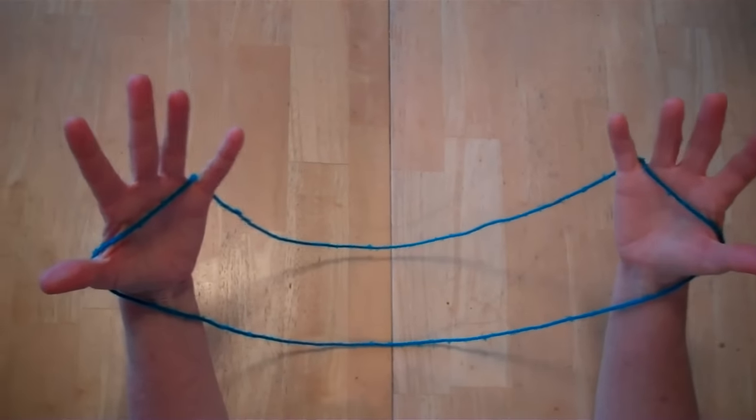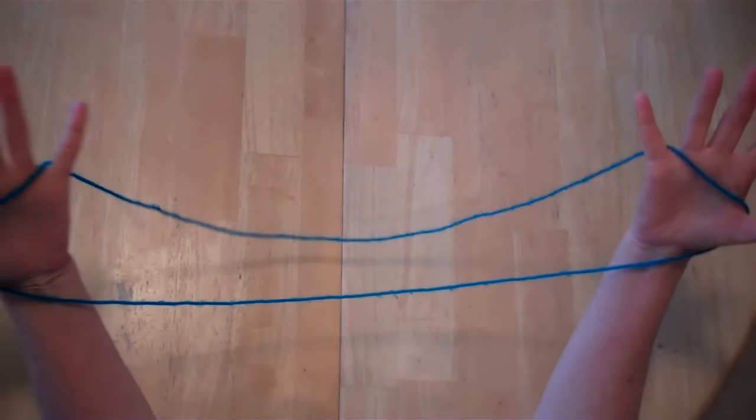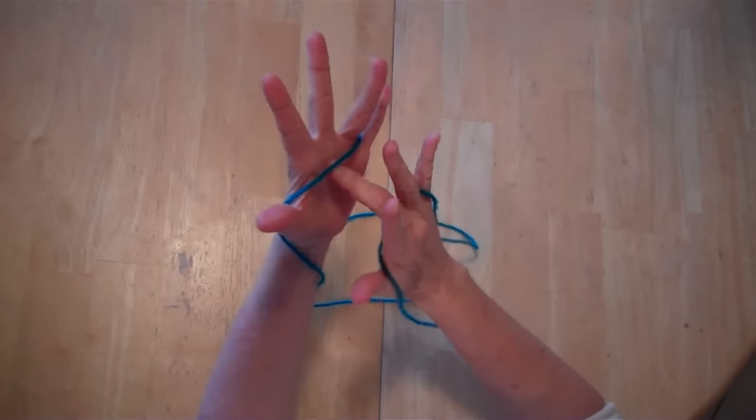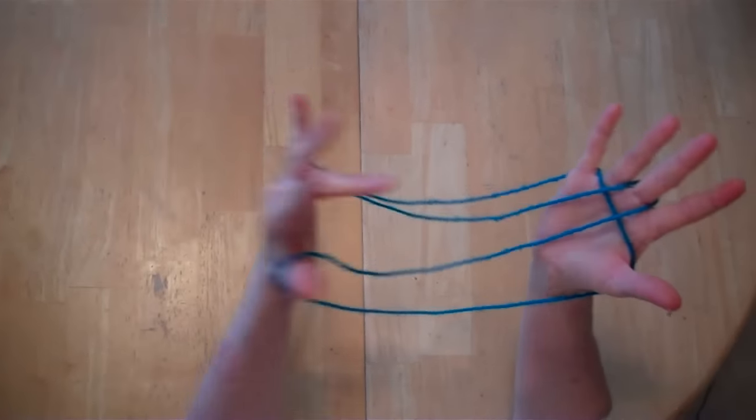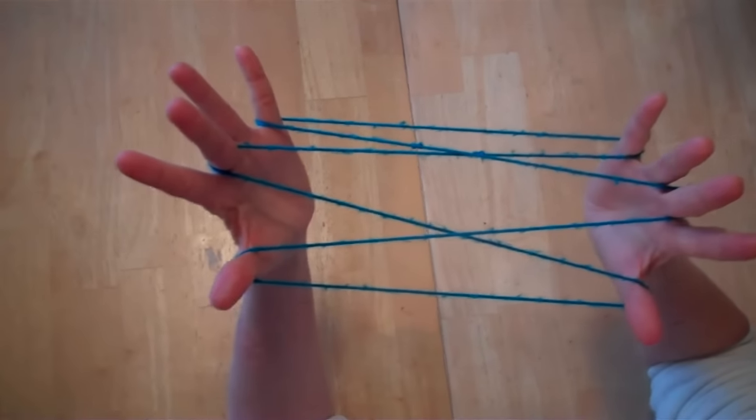You're going to start in the standard position over your thumb and pinky finger and across your palm. And you're going to use your middle finger to pick up the string on the opposite palm for the standard opening A position.